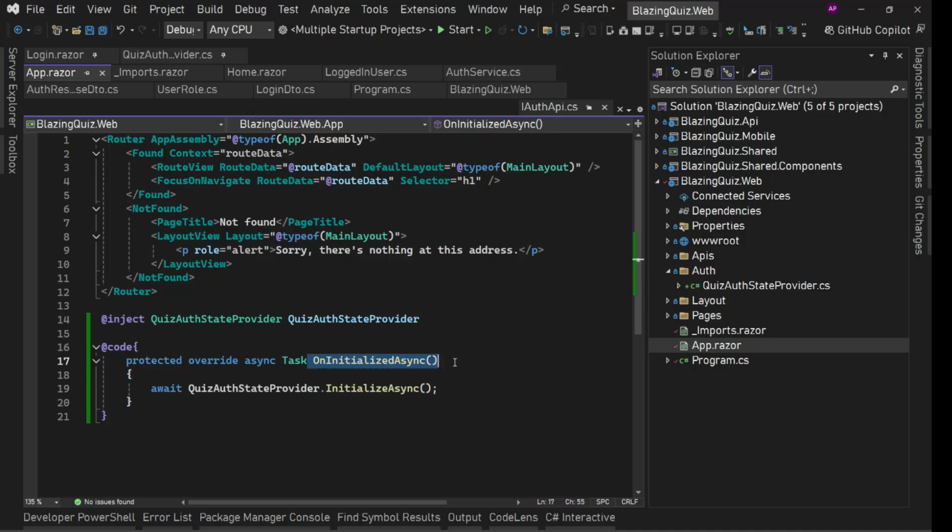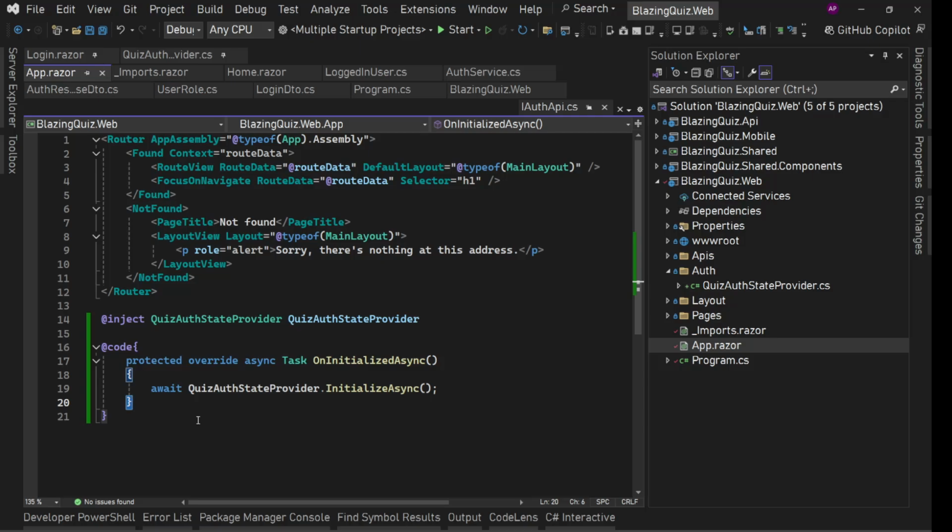But how this OnInitializedAsync method works is, when it hits this await, it will start this operation and directly go to render the page or UI. And when this operation completes, it will again come here, complete this method, and again render the UI.